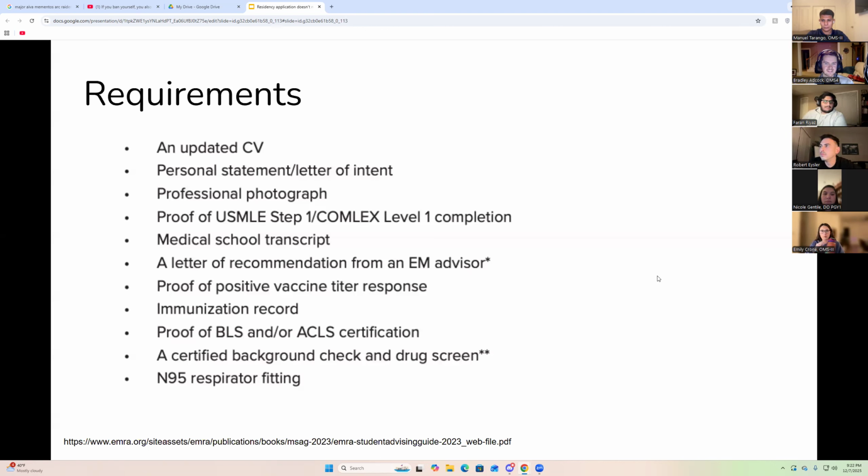As for requirements, this is something you're going to see as you get your audition rotations, and each one is going to be different. I would recommend you have all of these things saved on your computer because every single one of your audition rotations is going to ask for this stuff. For some reason, even though it's in your residency cast or your vSLO, they don't have it, so you're going to need to resend it. So I recommend saving all these things.